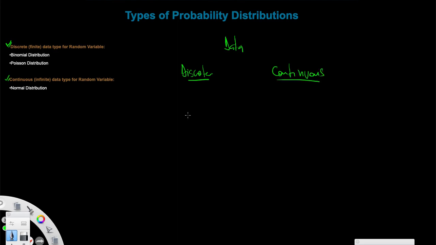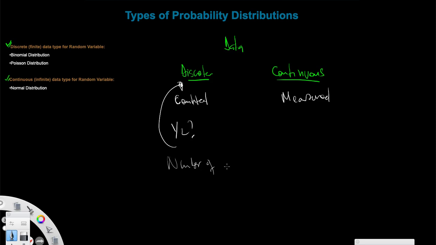In case you don't know or can't remember the difference between discrete data and continuous data, just know that usually discrete data can be counted, and continuous data, on the other hand, is usually measured. If you have a data set in front of you and you don't know which one is discrete and which one is continuous, ask yourself this question: can you halve this data? If you cannot, probably you are working with discrete data. One example is the number of students in a class.